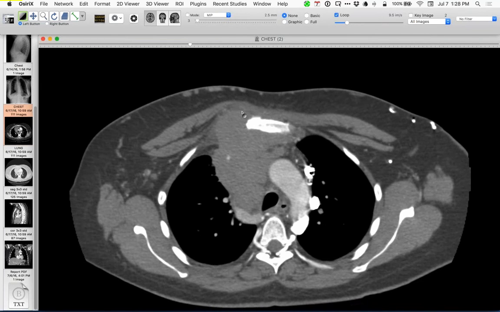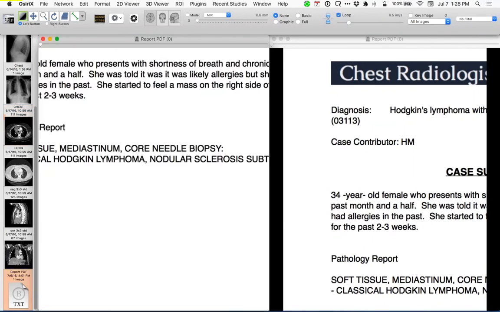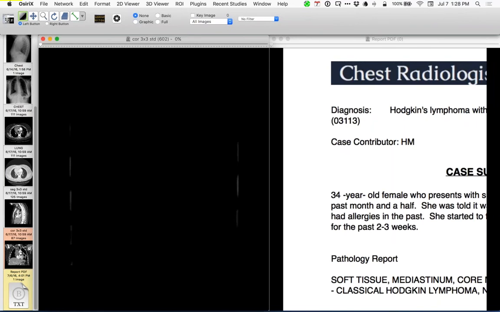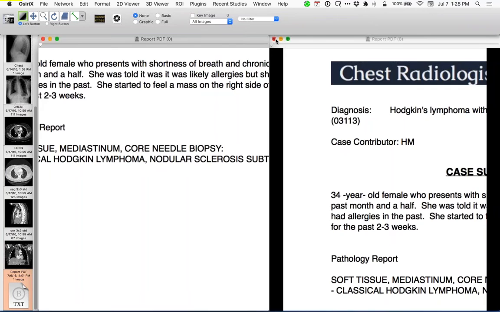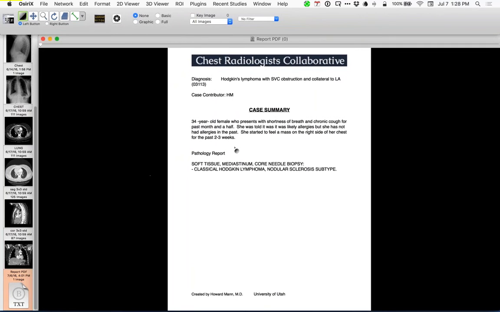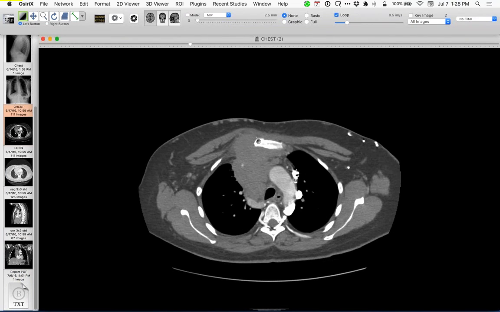Oh, by the way, look at this tumor really going into the chest wall. So now I'm reminded, I think when she presented, she started to feel the mass on the right side of her chest. Yeah, gross, it's not nice. And sure enough, she's undoubtedly feeling this too.